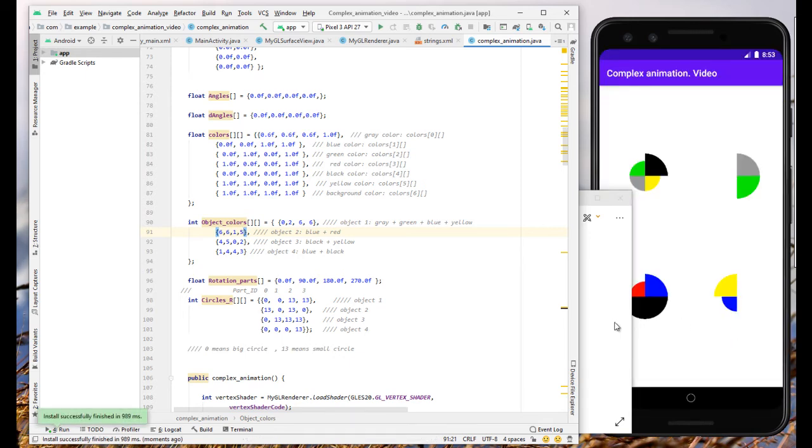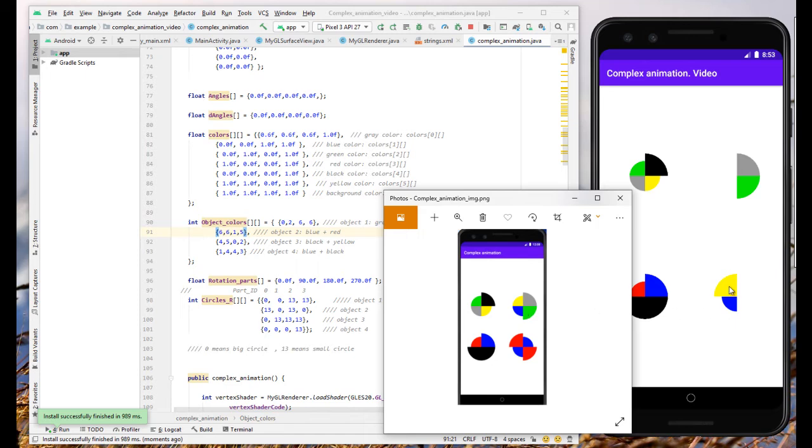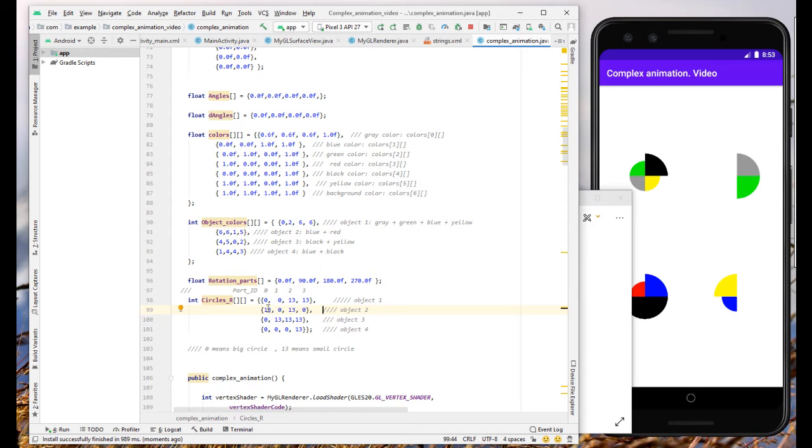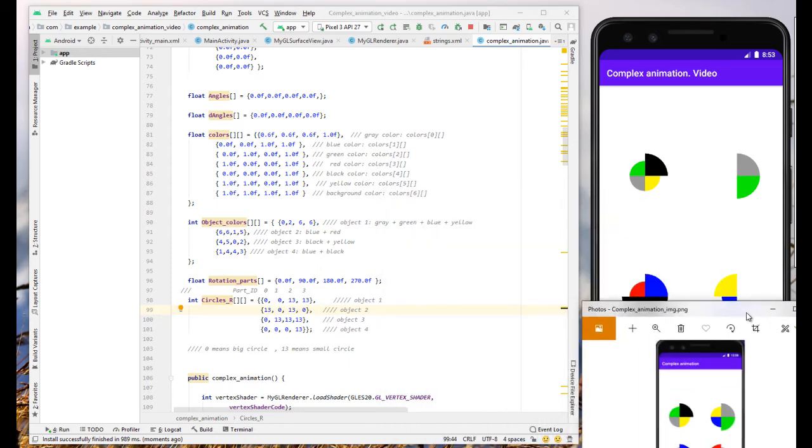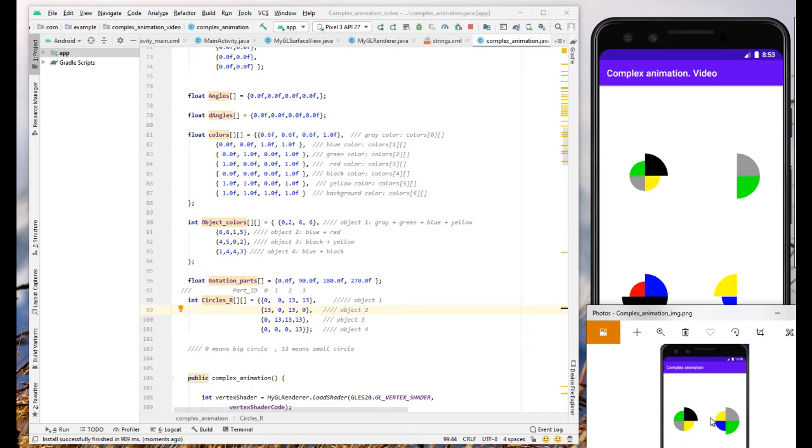Okay, so not exactly the same as what I want, because this yellow circle now is the big one. And actually this matrix is controlling our size. So that circle must be small. And this is our second one. So here that should be 13.